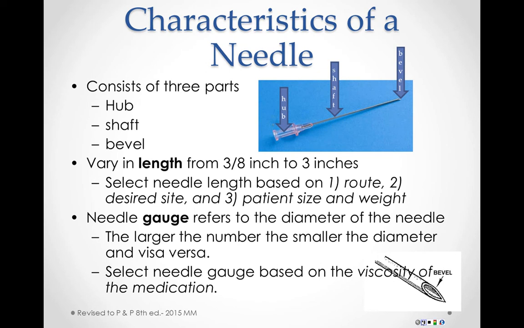The size of the muscle mass will impact the needle choice. Lastly, the patient's size and weight is a big factor to consider. The nurse must evaluate the amount of subcutaneous fat over the injection site. Understandably, longer needles are required for IM injections and shorter needles for subcutaneous injections.